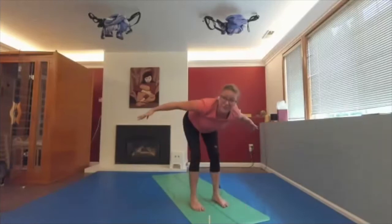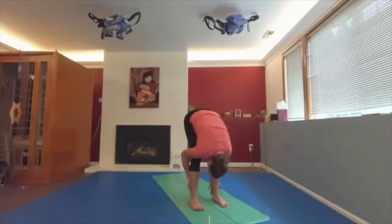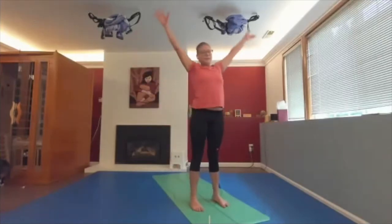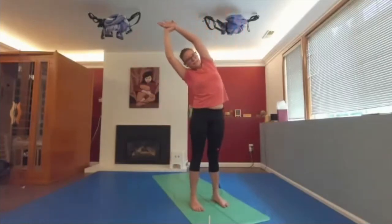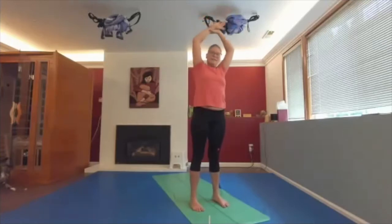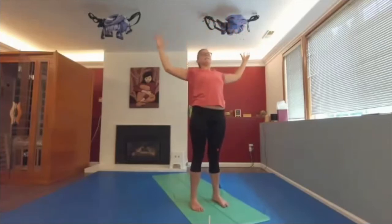And inhale, halfway lift, arms up. Exhale to fold. Inhale all the way up. Good, side bend to the right. That's it, inhale center. Side bend left. Good, inhale center. Exhale, little back bend.